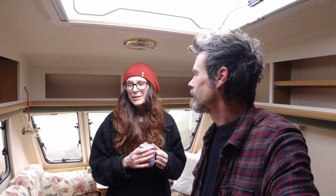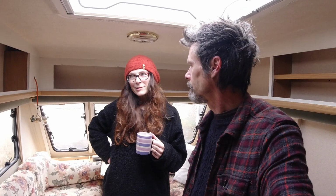I think we've got 2 weeks now until we're due to move it to the caravan pitch where we're going to stay, and then about another 2 weeks after that till we have to vacate the house. So I think it's what they used to call a 5-minute makeover, pretty much. It's like the opposite of what we normally do, but it's good fun. It's actually really good fun just doing something fast.